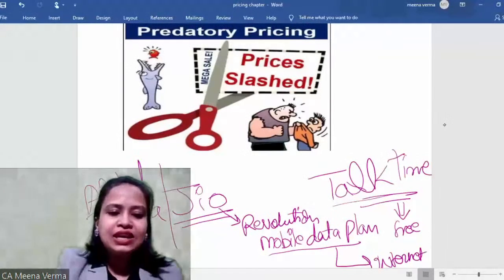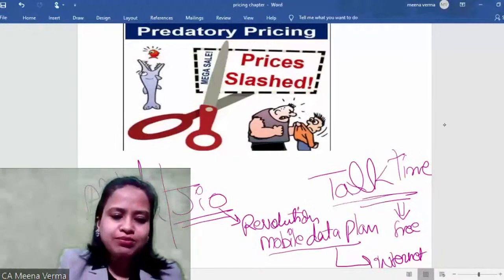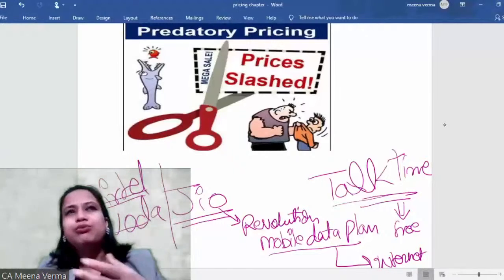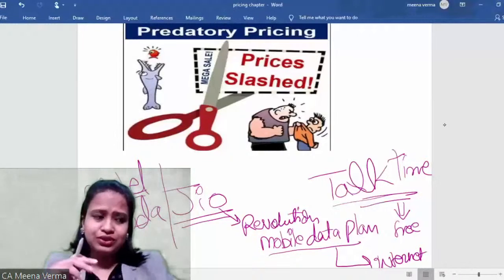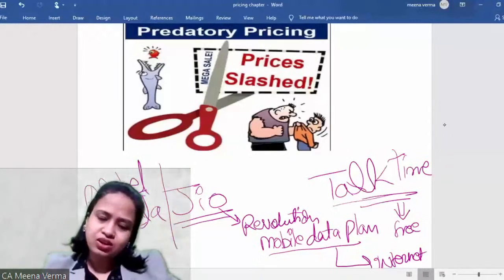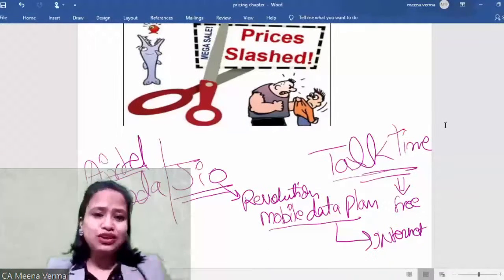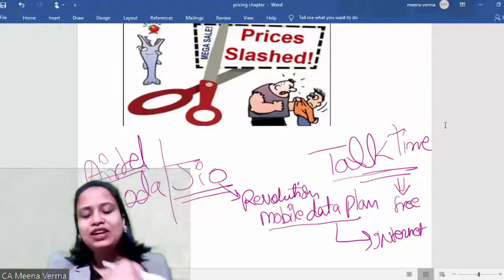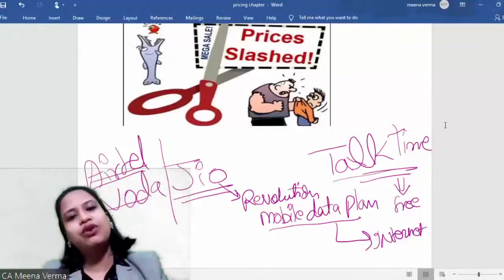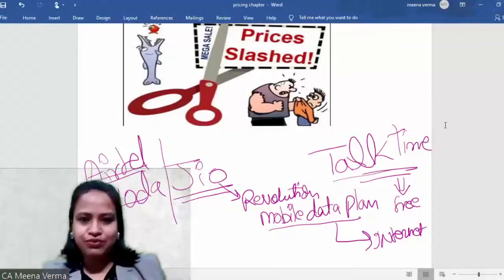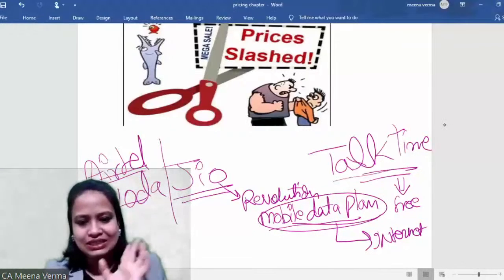Previously, Airtel and Voda earned huge money from talk time. I hope you remember, if you recharged your phone with talk time of 60 minutes, 30 minutes, 120, 600, I don't remember. You paid money for talk time, right? But now if you go to a Jio plan, you will find that talk time is free. You can talk to someone for 24 hours, free. But yes, they charge for the mobile data plan, the internet facility.